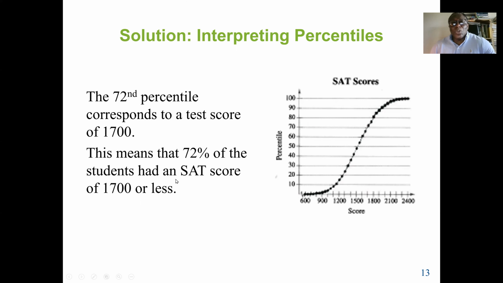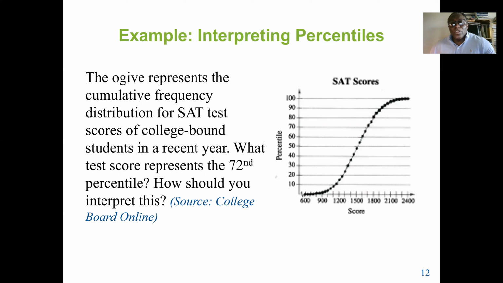And one more time, we can go through one more. So we have a graph given to us, and the questions are based on this graph, this data set. The SAT score is the horizontal axis, and the percent of students who got that score. So for example, if I draw a line from 30 down to here, this means 30% of the students scored somewhere around 1,300 or less.